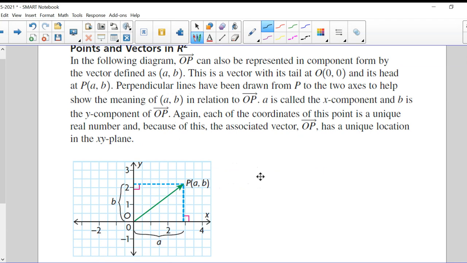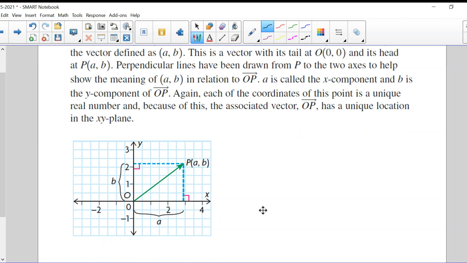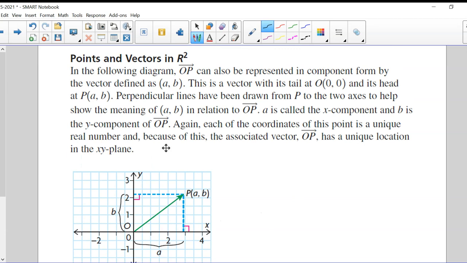Well, before we get to R3, let's just finish up R2. Here's a diagram that shows OP, and OP is simply the position vector running from O to P. The point P is the point (a, b), and these are the components here. It's 2 along this axis and maybe 2 along that axis that take it to that point right there. Again, nothing particularly different from what we did yesterday. There's a unique location on the XY plane for this vector OP. If you're saying it's a vector that runs from O to P, it has a unique position given its endpoint, the point (a, b). Nothing new there either.